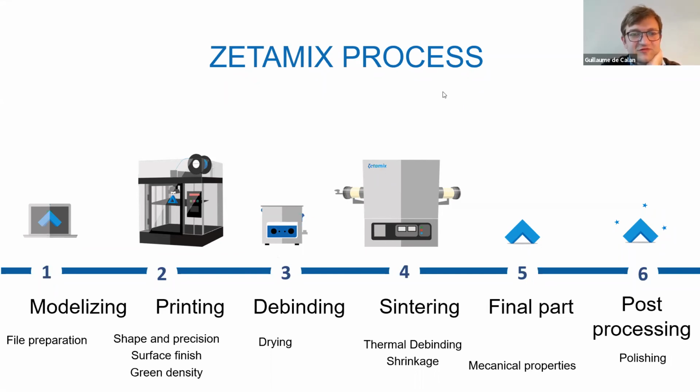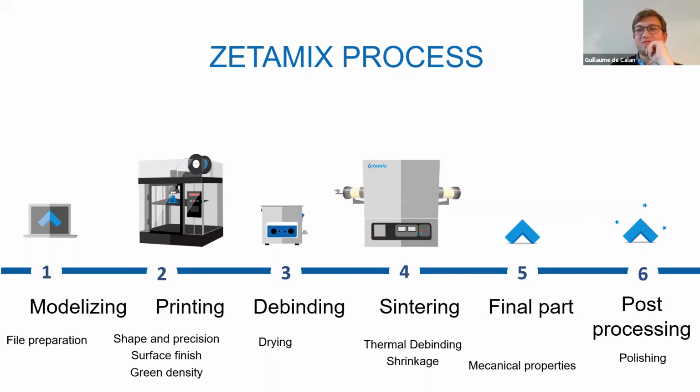In the future, what do we have in mind? We should be releasing in 2021 silicon carbide, which is a very highly technical ceramic. And we do have requests for other materials, but for now, it's not very clear which one will come first. If you have an application where you really need a material, we are always interested to hear about it.